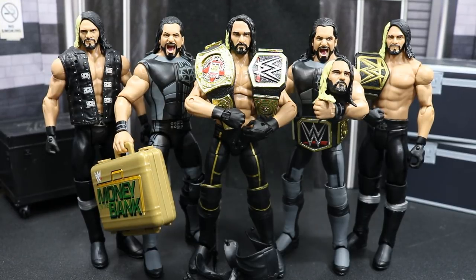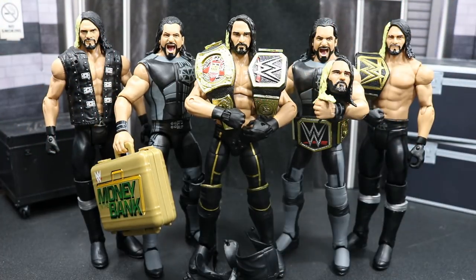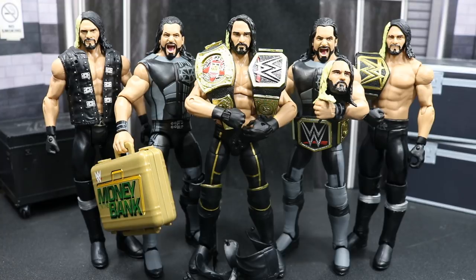Here we have the entire haul all lined up — all the Seth Rollins in their Seth Rollins glory. We got the two Seth Rollins basics, two TNF Seth Rollins elites, and the Toys R Us exclusive Cash-In elite, plus the head scan and all the accessories. Huge shout out to Tyler_in_2002 for the Seth Rollins head scan, AJ Styles vest, and Rated R championship. Huge shout out to Christian from Unstable1047 for all these Seth figures. And a huge shout out to Amazon Prime for the great deal on the TNF Seth Rollins. They have amazing prices right now — you can pick up a lot of great figures for very cheap.